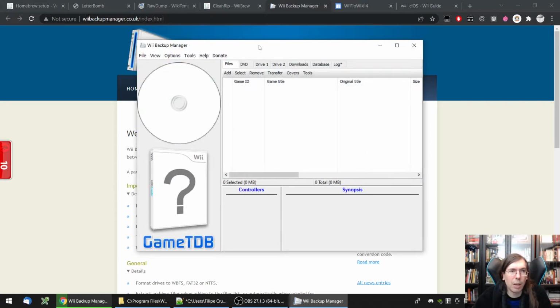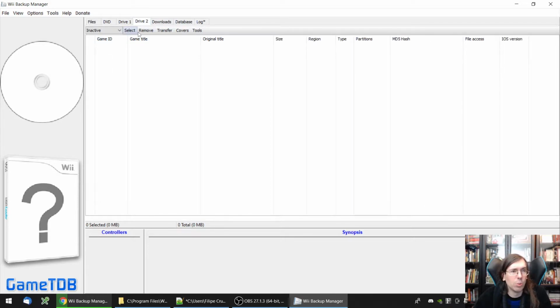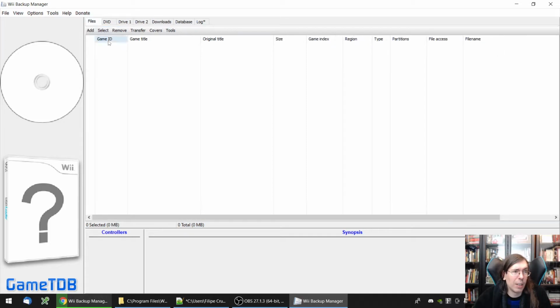That's opening right now. So what happens is you select the file that you want to add here, and then you can convert it or transfer it to the disk drive that you select. In this case, if you have a pen drive activated, it will be listed here as F or G, and you can select that one. And then when you have the game selected here, you can click transfer. It will transfer directly to your pen drive, and then you have it there.